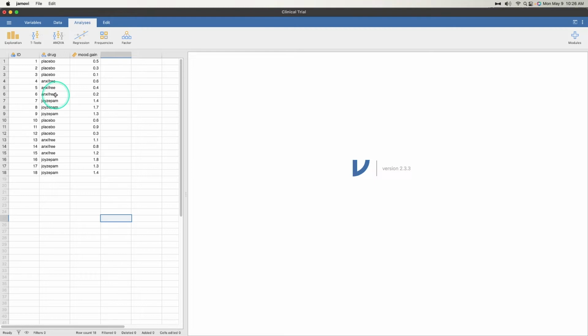But, I mean, sugar is needed everywhere in the body, so there's that. And then we have a third drug called Joyzepam. A play on other kinds of drugs like citalopram or escitalopram, which are antidepressants. These are SSRIs, okay? And so the idea here is we are comparing an antidepressant to an anti-anxiolytic or anti-anxiety drug to a placebo, and then we are going to measure their mood gain.